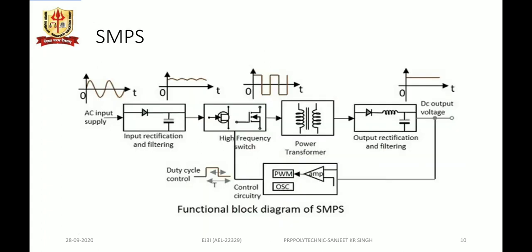So here we see the functional block diagram of SMPS, in which the AC mains is provided to the input rectifier and the filter circuit, so that we get the pulsating DC, and this pulsating DC is then applied to the switching device. The switching device has input from the PWM oscillator that will turn the transistor on and off, acting as a high frequency switch, and the chopping function is done by the high frequency switch, converting the pulsating DC into rectangular pulses. The power transformer increases the power level of the output, and then it is applied to the output rectifier and the filter circuit, which produces a smoother or constant output voltage.